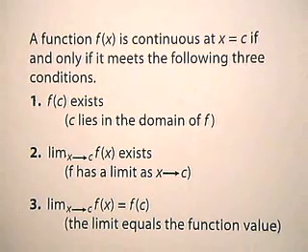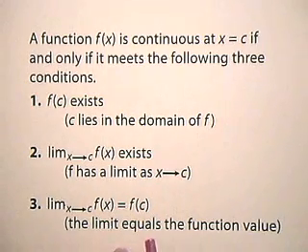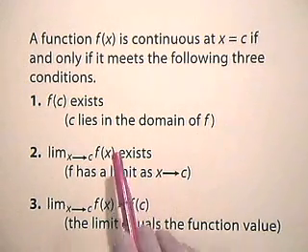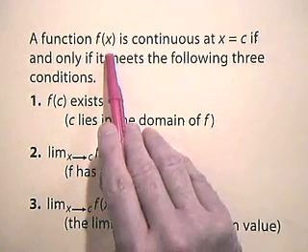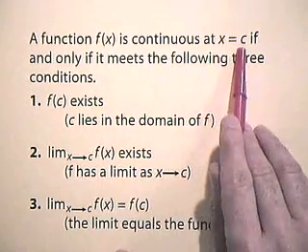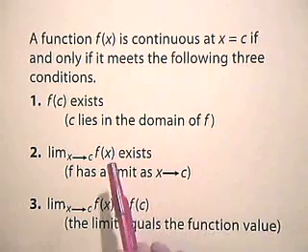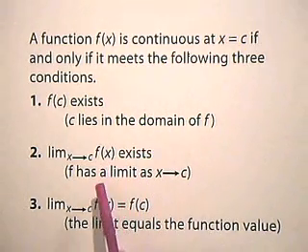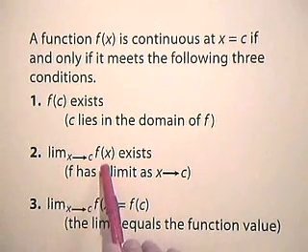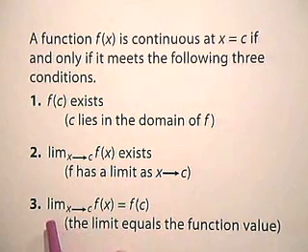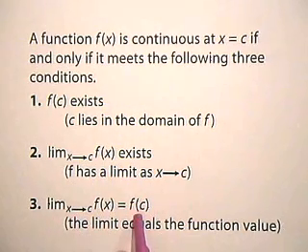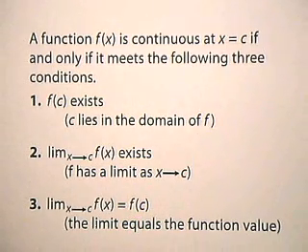Now, notice what this means for the computation of limits. When I know in advance that the function is continuous at x equals c, if I'm presented with the problem of computing the limit as x approaches c of f of x, then this third condition tells me all I have to do is plug c into the function. So consequently, it's very useful to be able to spot continuity.